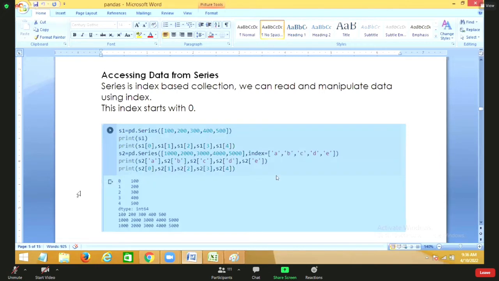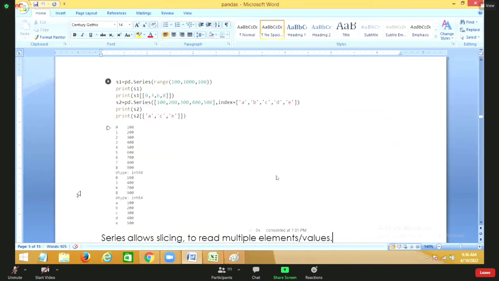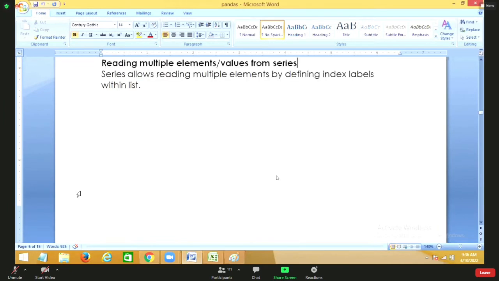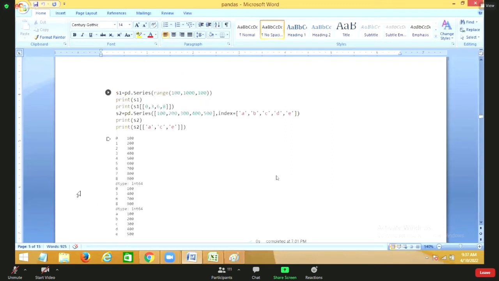The next is reading multiple elements. How do you read multiple elements? Series allows reading multiple elements by defining index labels within the list. If you want to read multiple values, you define multiple indexes.